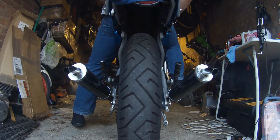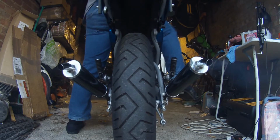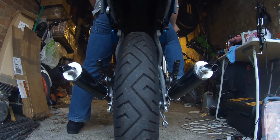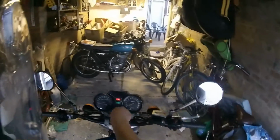So that's the new bike then, guys. If you want to see any walk-arounds of any of these other bikes, these beautiful machines, drop me a comment. I've got a few in store for you guys. That's on the way. I'll show you that. There you go, kill switch.